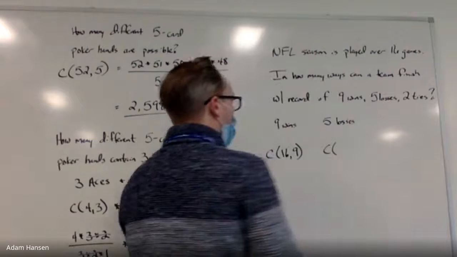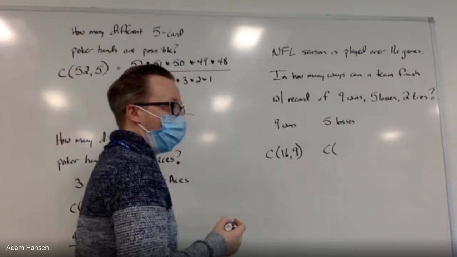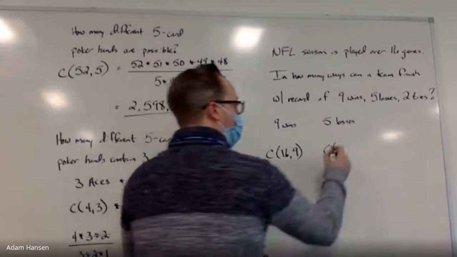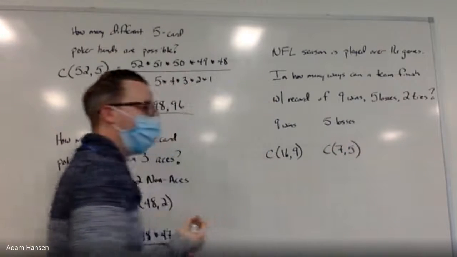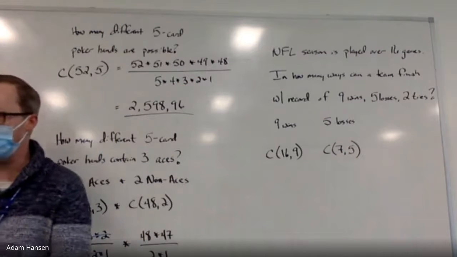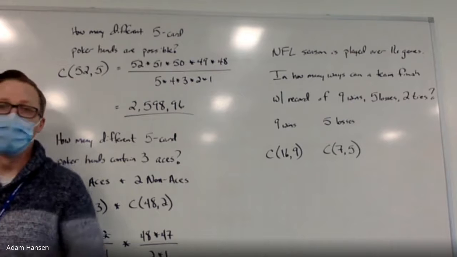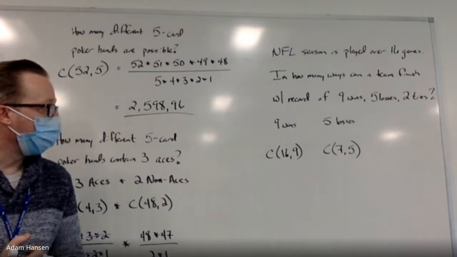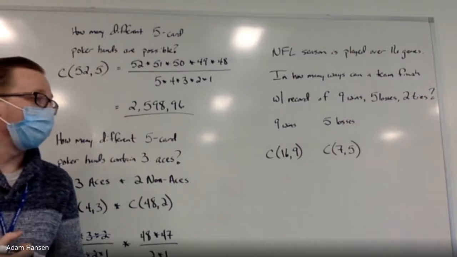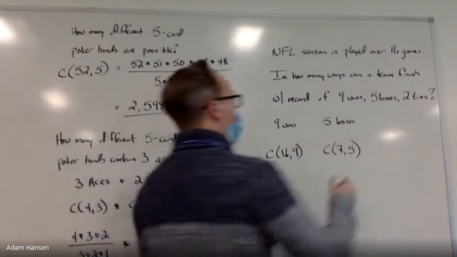So what's the combinatoric? For 7 games, I need to lose 5. Should be 7 choose 5. Of the 7 games remaining, choose any 5 of them to lose. I don't care if I lose all 5 of the 7 to start with. I just need to lose any 5 of the 7 left over, right? I don't care the order in which it happens.